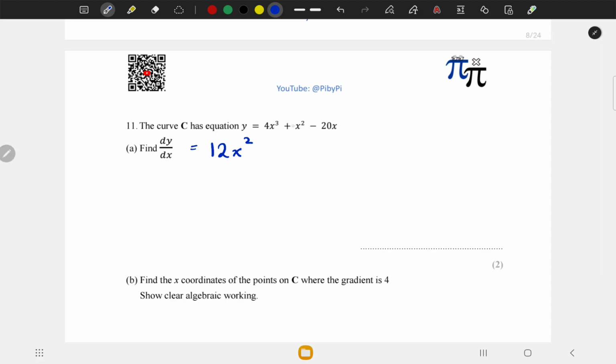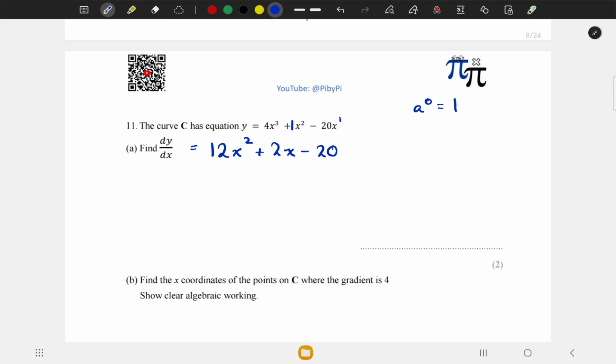I do the same steps for all the terms that we have. The next term is x squared. The coefficient here is 1. So I'm multiplying the power with the coefficient. 1 times 2 giving me 2. And remember, we need to subtract 1 from the power. The power is 1. I don't need to write that down. The next one, the power here is 1. A negative 20 multiplied by 1 will be left with negative 20. And then x raised to the power 0. Now remember, anything raised to the power 0 is equal to 1, which means negative 20 multiplied by 1 still remains negative 20. And there we have answered that question.